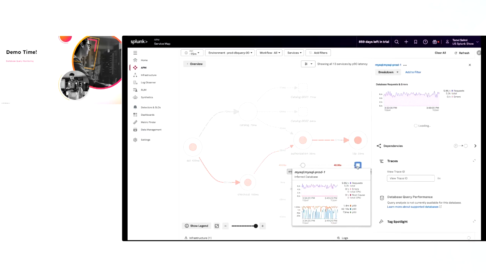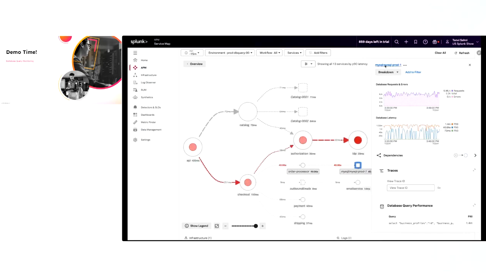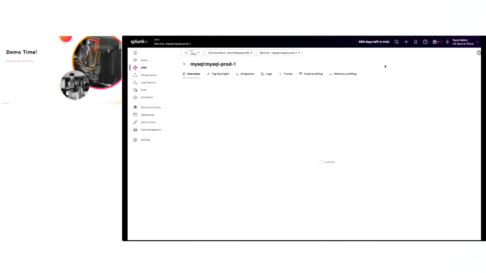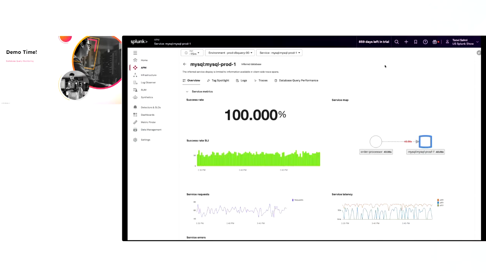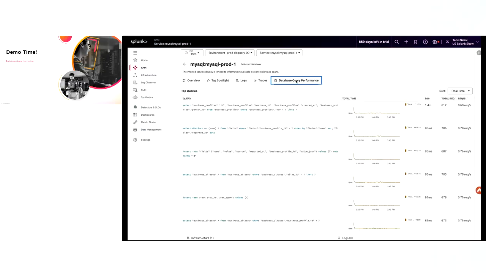So to understand what's happening on the database, I go to the database service page, and over here I can see the red metrics for this database, as well as, more specifically, I can dive deeper into all of the queries that are running on that database.